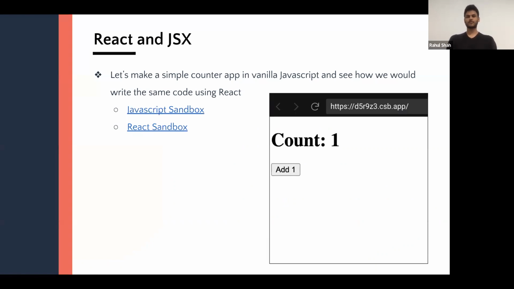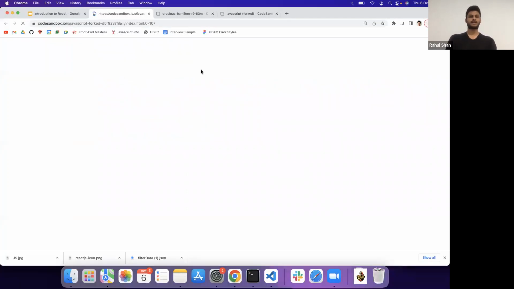So to begin, what is React, right? And there's no better way to figure this out than to actually write some code. So our goal is going to be to create this counter app, okay? And first we're going to do it using pure JavaScript, and then we're going to do it using React. So this is an H1 tag. This number should keep on changing as we click. So if I click add 1, obviously this should change to 2. That's going to be our goal. So let's get into it.